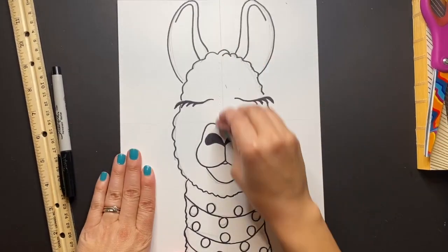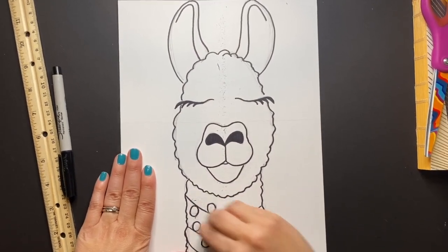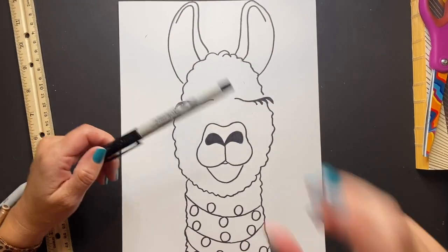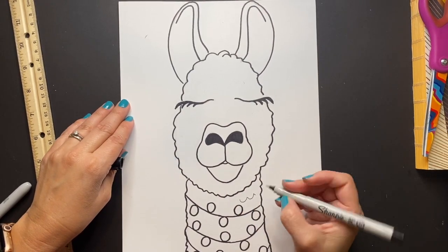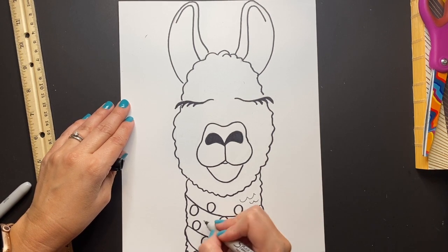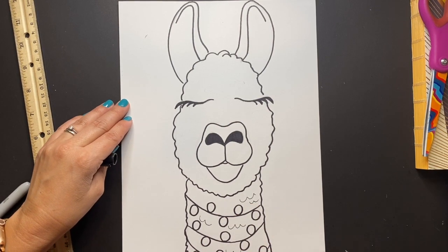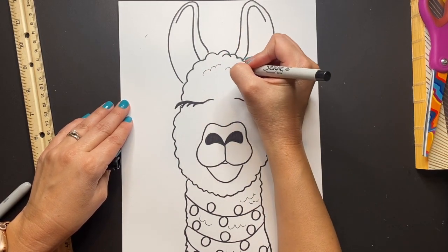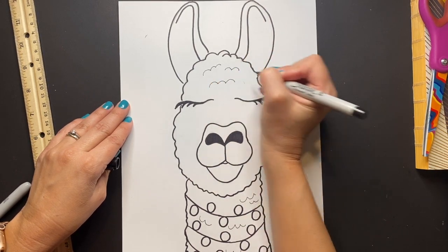Once you are finished with your drawing, go ahead and grab a Sharpie and trace all of those lines. Then go back in with your eraser and erase all of your guidelines. Next, grab your fine tip Sharpie if you have one, otherwise just continue to use your regular Sharpie and create some scalloped lines to create implied texture in your llama's neck and face. You can have them going up and down, side to side. It's really up to you.